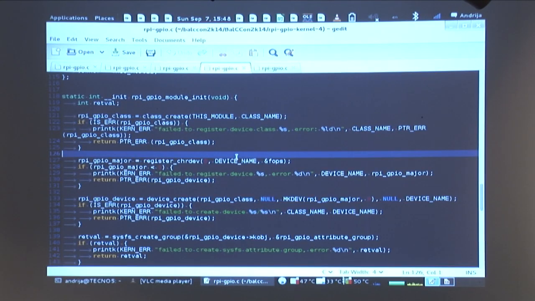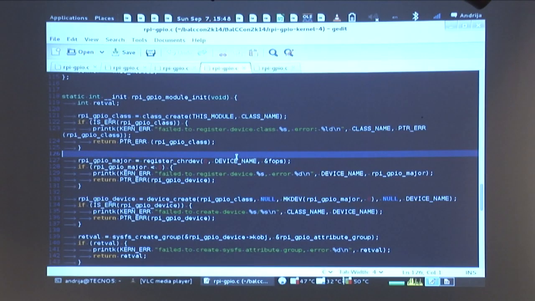Okay, so the next thing is to register a character device. Well, character devices are some legacy, well, not really legacy, but the first type of drivers that ever were made. So basically they emulate a serial input and output with a file. So you have a virtual file which has some read and write handlers defined, and you can write something to that file, and this would be written to your hardware or a memory buffer or something like that. And again, when you read something, it would go in the other direction. But this will be handled in the next example.